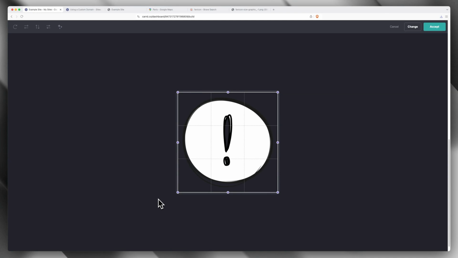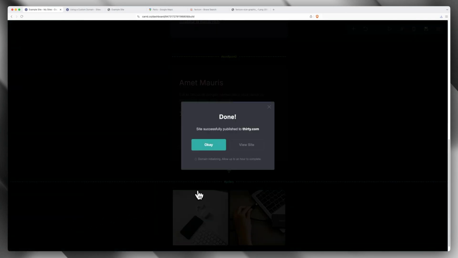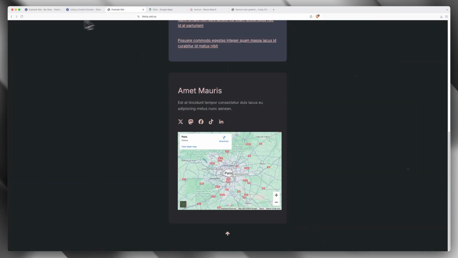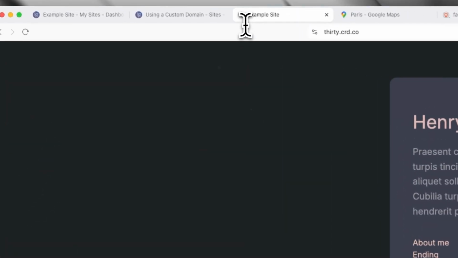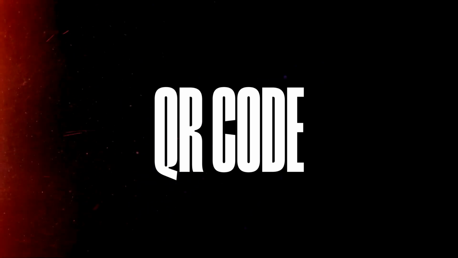You'll want to make sure that your icon you're uploading is a PNG file that has a transparent background, and it's not like a solid white background or a solid black background. That will allow your favicon to look really nice and only show the icon without a background. But once you have it, you can simply accept, publish your changes, and then we'll see how our site, if I refresh, now has our favicon attached. So it's one of those nice little details to include whenever you're making a site.